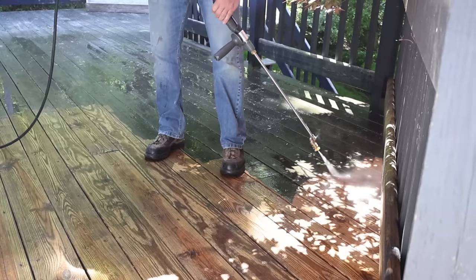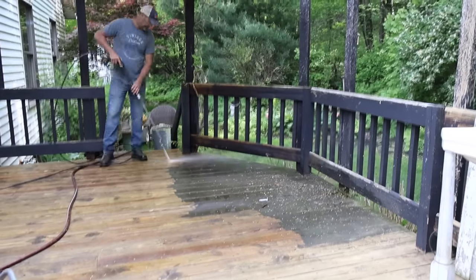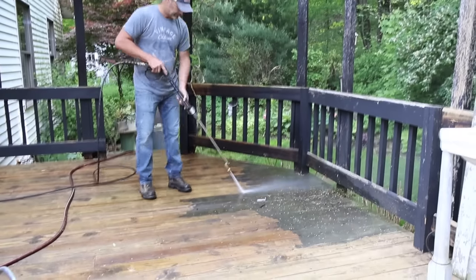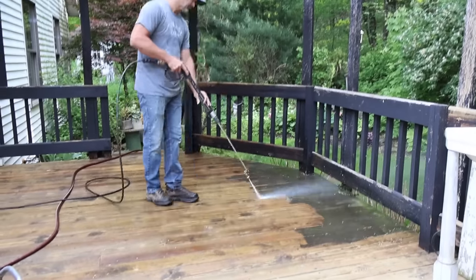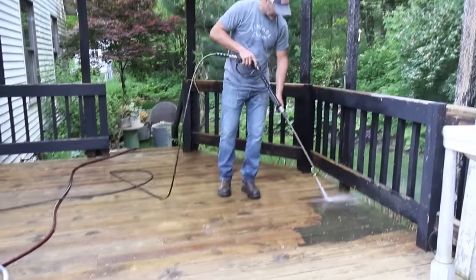Not sure how this video will turn out, being that we're kind of doing five different projects at one time as we worked on the front porch here. Things got kind of shuffled together, but we ended up taking all of the railing off too and spray painting that. And I had a few other little projects that I worked on as we were in the middle of everything.